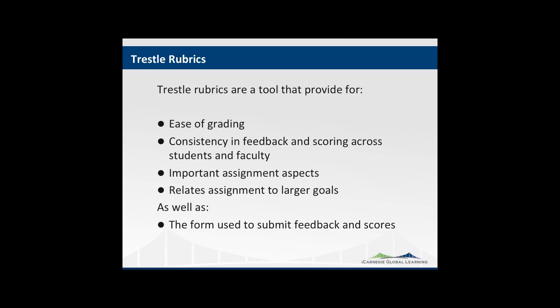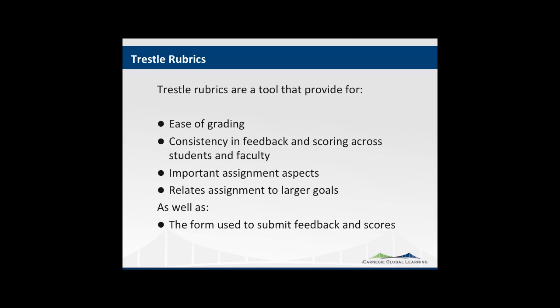The iCarnegie rubric, then, serves a similar task compared to a traditional rubric. In this case, it makes grading easier by providing a structured workflow that reflects the easiest way to review student work. It ensures consistency by providing common penalties and rewards to common types of student behavior. It reminds faculty of the common areas of concern and problems that their students may encounter. And it relates the specific issues inside the assignment to the larger requirements of iCarnegie exams and certification.